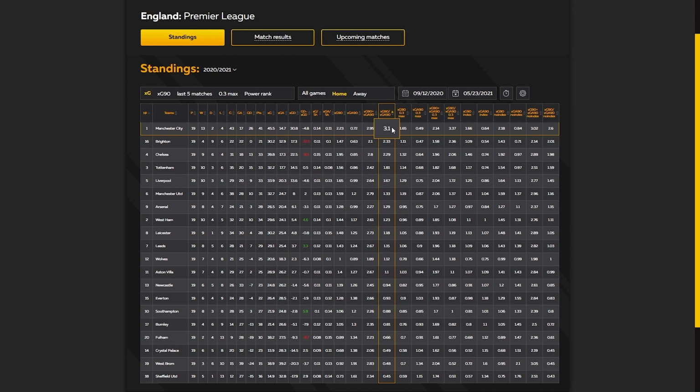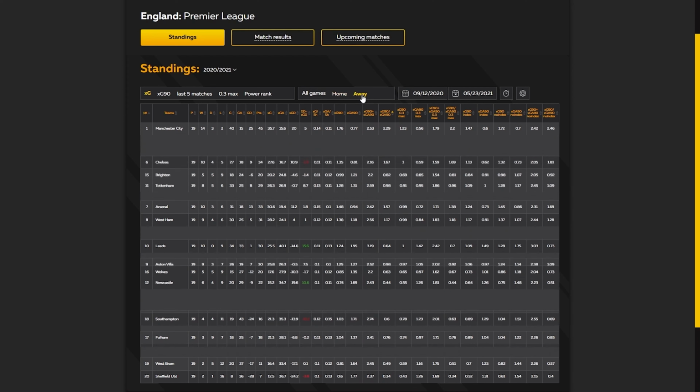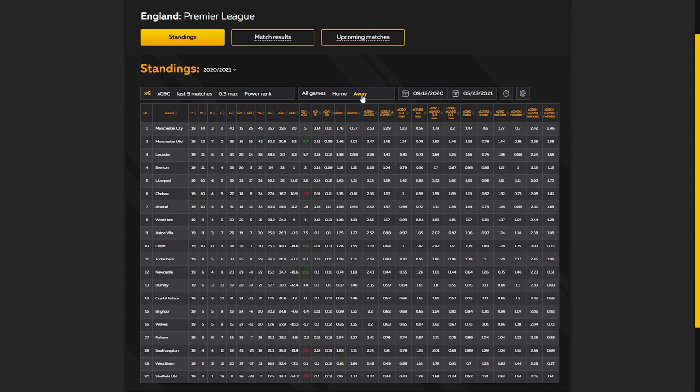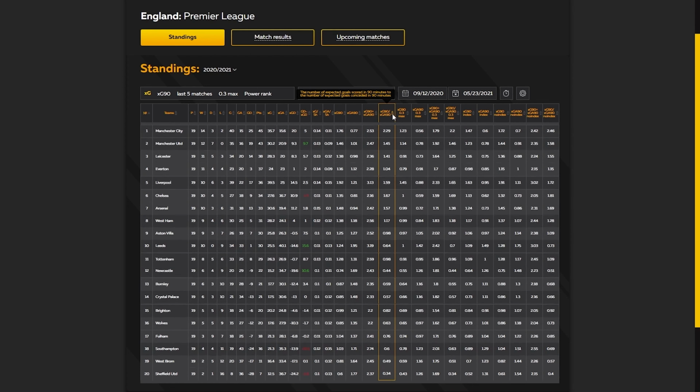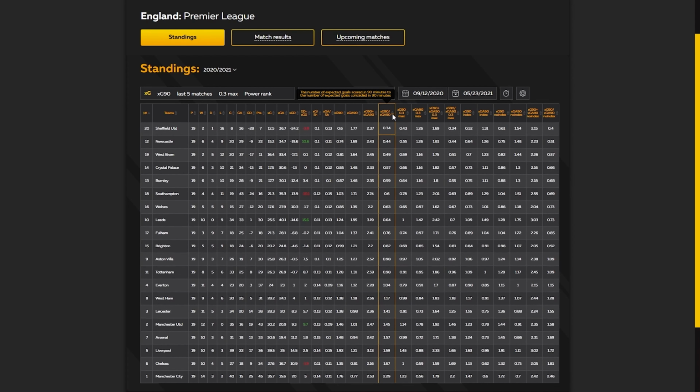Let's continue building our hypothesis. You're going to find the rivals for the 5 home teams. This should be the teams with the worst XG90 parameters in the English Premier League, for example, 0.6 and less. And again, sort the teams from the English Premier League according to the XG90 parameter. This time we do it conversely. The following teams meet this criterion: Sheffield United, Newcastle, West Bromwich, Crystal Palace, Burnley and Southampton. Okay. We have found the teams we want to support and oppose when they play with each other.